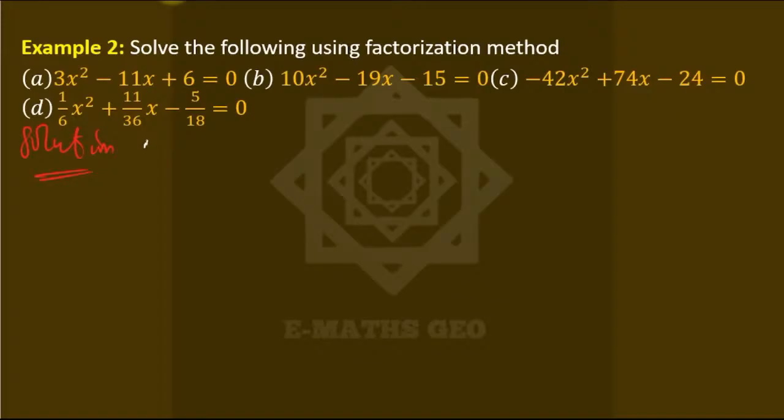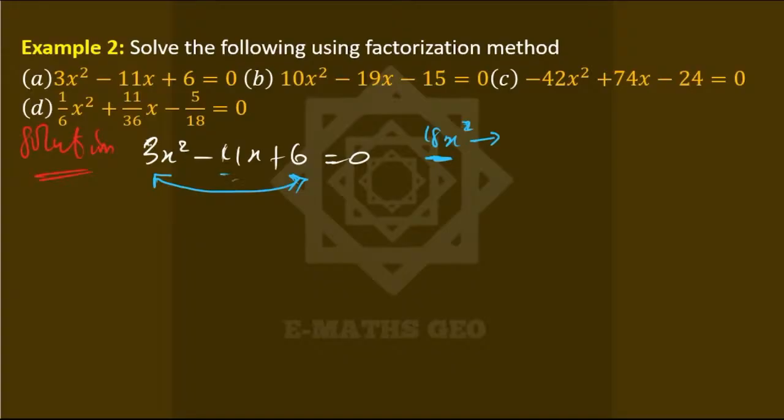Assuming I'm solving 3x squared minus 11x plus 6 equals 0. I want to split this middle term. So where will you focus? You focus on the other two, the one with x squared and the constant. If you multiply the two, it will give you 18x squared. So we'll now split this 18x squared into 2 factors, such that their product will give you 18x squared and the sum will give you minus 11x.